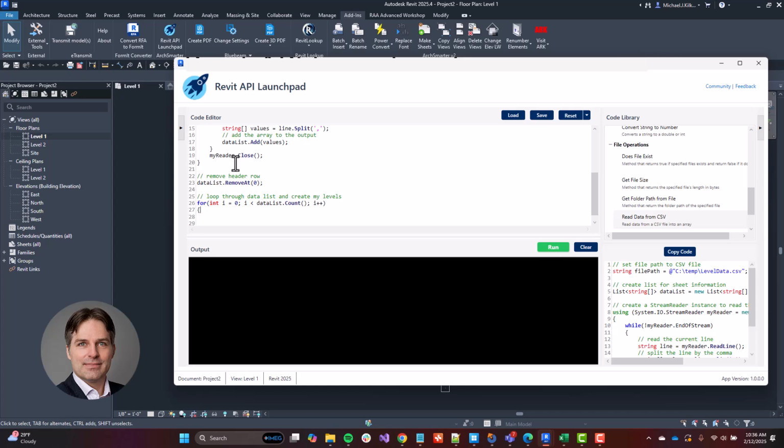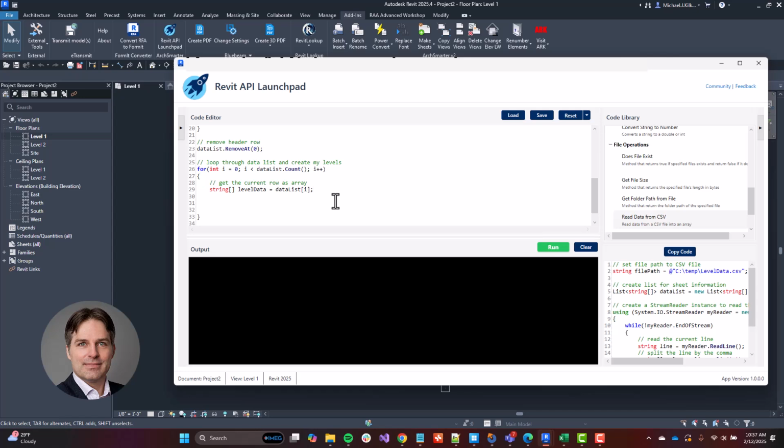I'm going to have a curly bracket, and I'm going to end it with a curly bracket. So we're going to loop through the data in our CSV file, and we're going to use that to create each of the levels. So I'm going to go ahead and get the current row as array. So we're going to create a string array right here. We'll call it level data, and I'm going to set it equal to our data list, and then we're going to index it. As we're going through, we're going to use our I variable as our index. So I'm going to get each item in my data list.